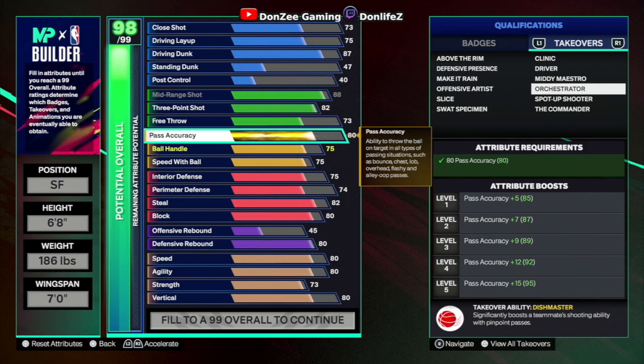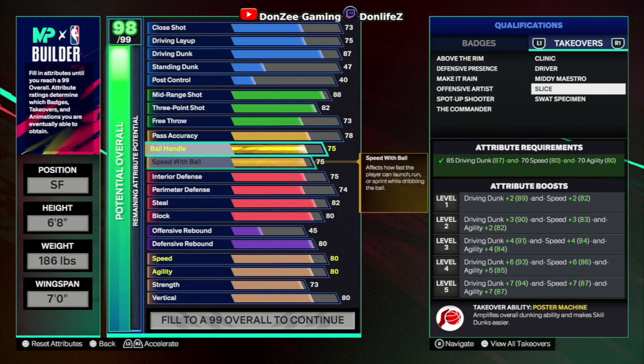Again, this is only if that's what you want to use your cap breakers on. I'm just letting y'all know how I see it. That would be a crazy switch up for this build. Alright, you're gonna bump that back down, put that back on steal.